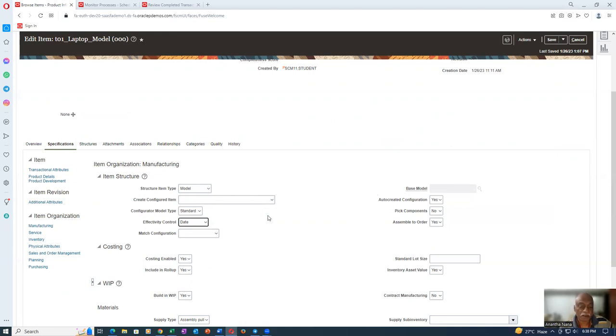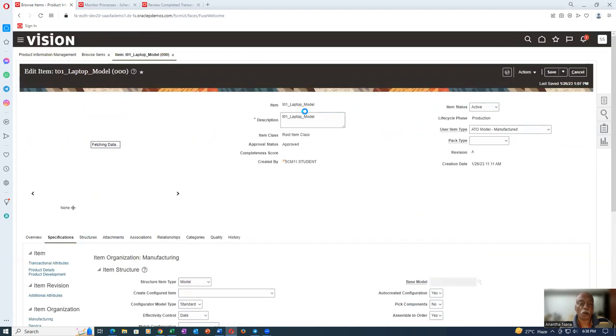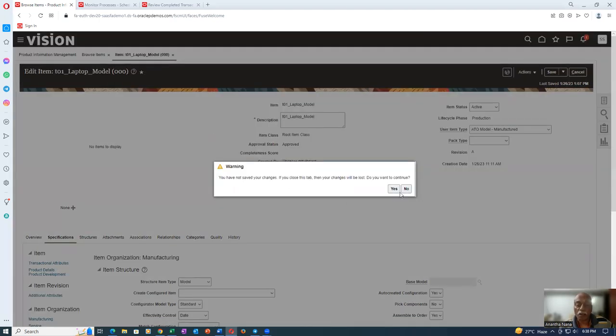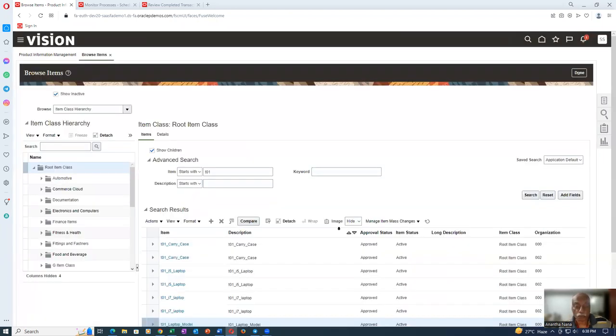But somehow or other we succeeded, and then we made a full collection, and afterward the sales order was progressing. So these are some of the problems. I hope that this has given you a sufficient amount of input on creating your ATO model, and then finally interfacing it to manufacturing after the configuration is completed.